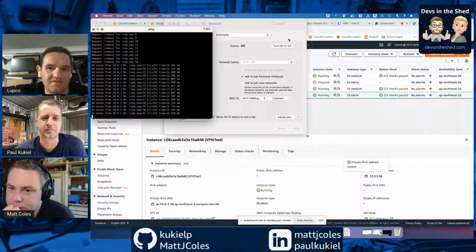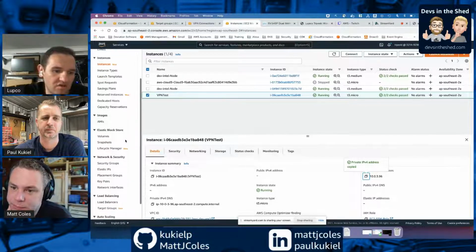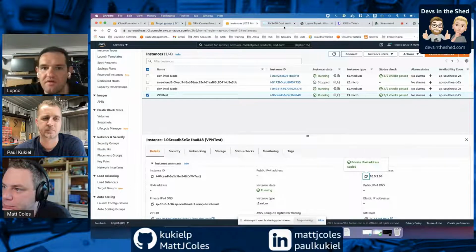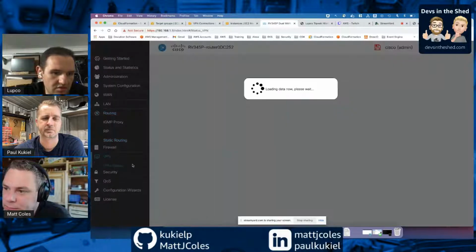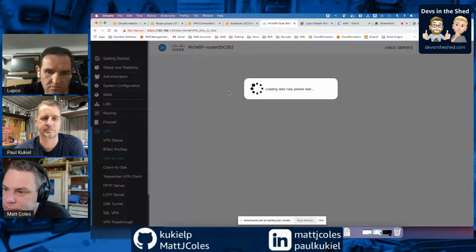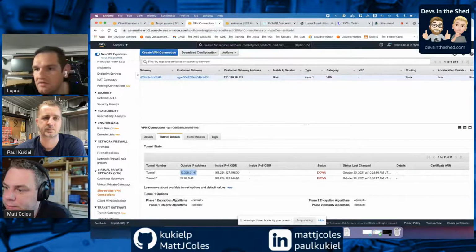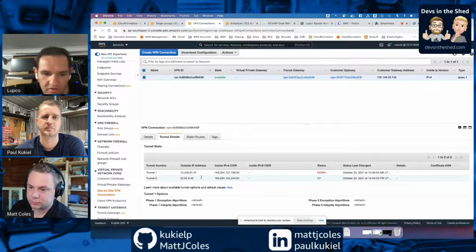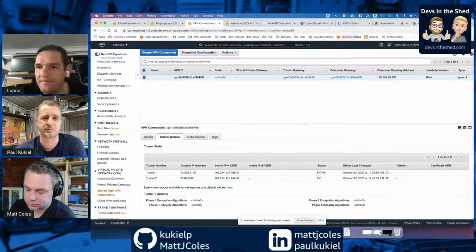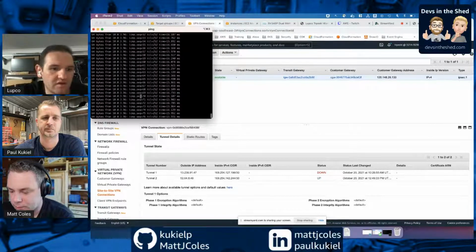Yeah, so the tunnel generally has to be established from the client side, and if there's no interesting traffic, it would just drop the connection. Like keepalives. I thought I configured keepalives, but let me make sure I did. I can see now that the site-to-site VPN tunnel is showing up on the Cisco side. If I go back to the VPN tunnel side, making sure I'm in the right region again, it looks like tunnel 2 has come up, not tunnel 1. But as long as one of the tunnels is up, traffic should flow through, right? So it looks like I've got a connection.